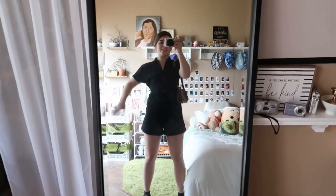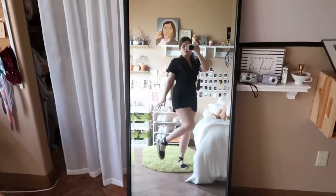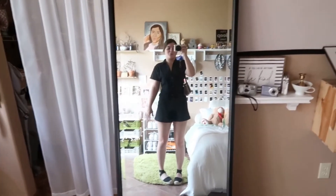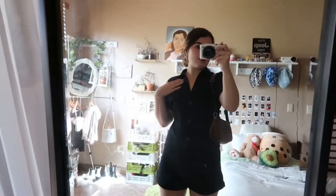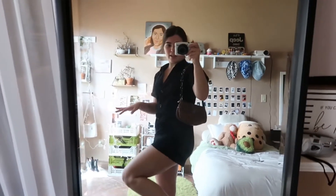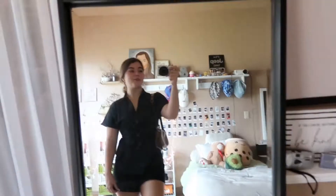Okay, here is the next outfit — I think this one is very cute, very summery, just ready to go to the beach. This little romper is from Shein. These shoes I got from a little Instagram boutique which I think isn't even really legit — I got them at the beginning of quarantine so I'm not sure where they're actually from. This purse is from YesStyle. I put my hair up in a bun because that's how hers was. The romper has a little collar detail which I think is so cute. I also love the contrast with the brown shoulder purse paired with these shoes. I love this outfit — I would wear it again!